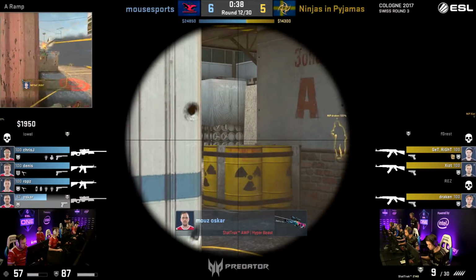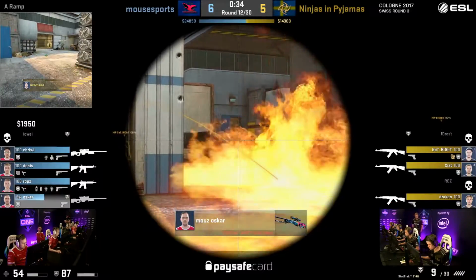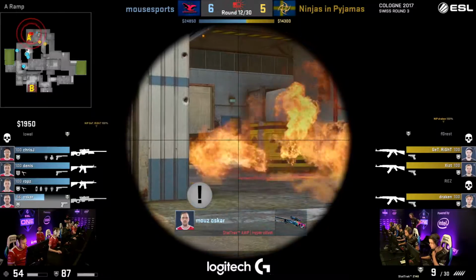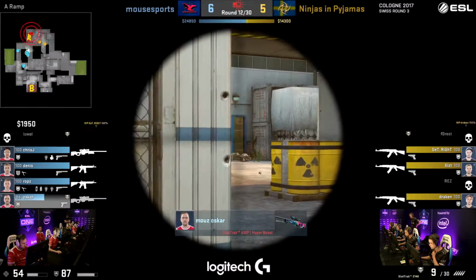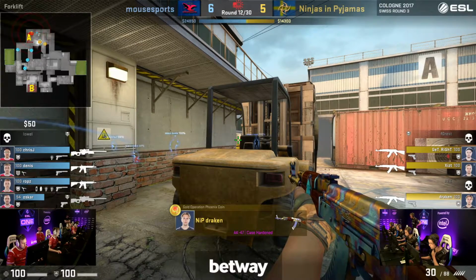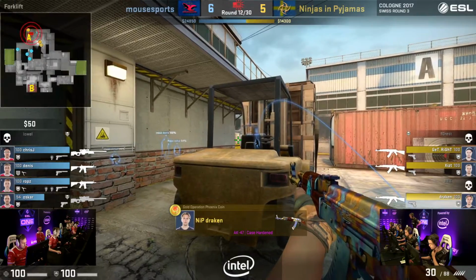Nades will land at the feet of Oscar, not doing much damage to that of an AWP, but the Molotov will push him back ever so slightly as Get Right. We'll get the plant for NiP. Can't cross back over, but he can cover from quad and the fact that they've got A main to work with. Oscar to make sure there's going to be no lurks. Reds as well. They'll slow the retake efforts for now. They'll smoke off the main.